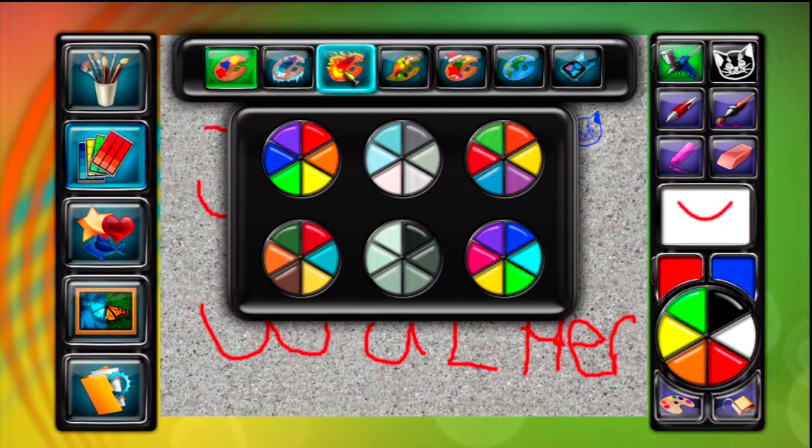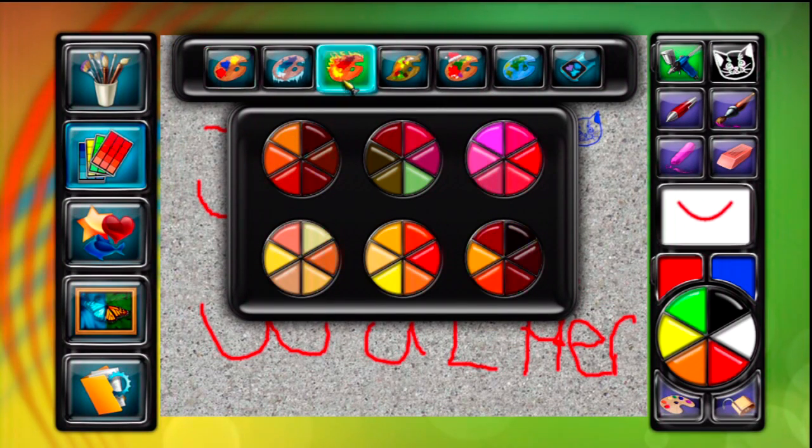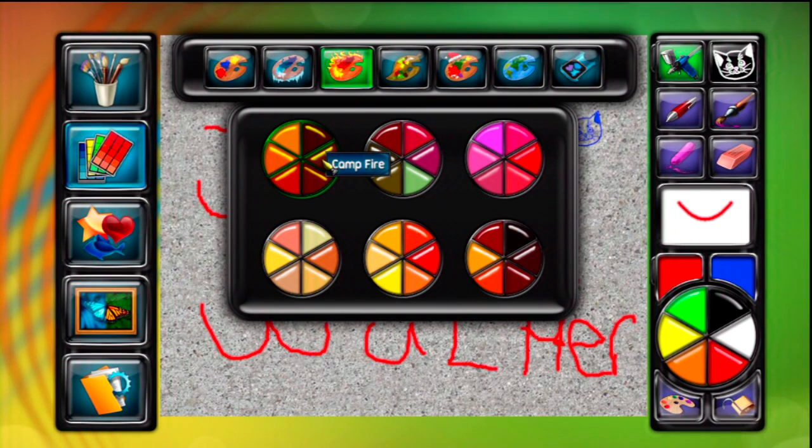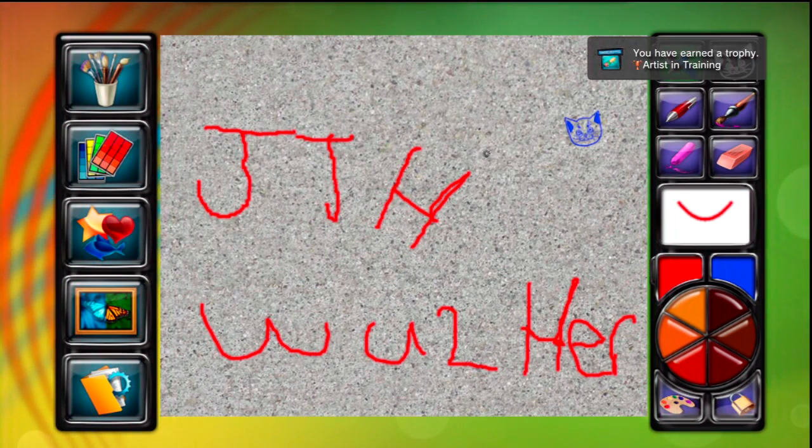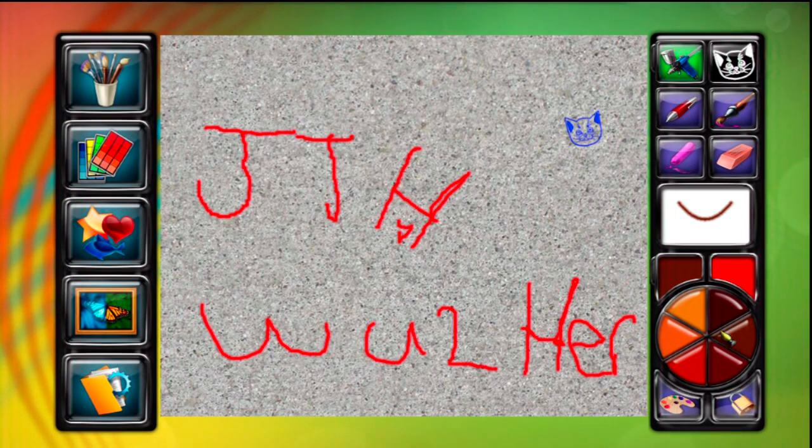Oh my god, a flaming canvas. Oh, they call that warm colors. Well, at least it seemed awesome. Let's do a little campfire here, guys. And we got the campfire palette, and I'm just gonna pick this here. And oh yeah, I'm an artist in training, alright. And let's just, it's the same color? Come on, guys, I'm trying to be artful.